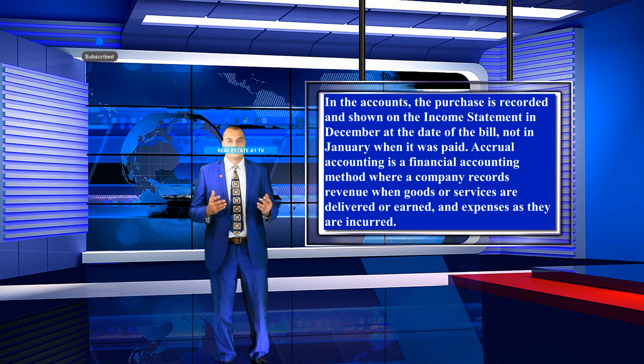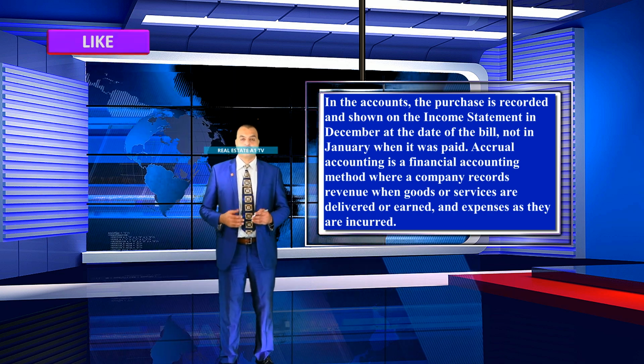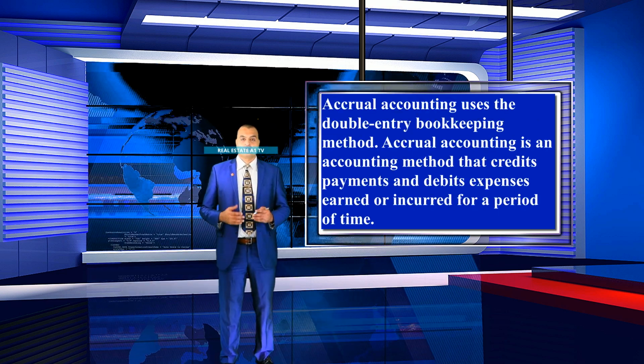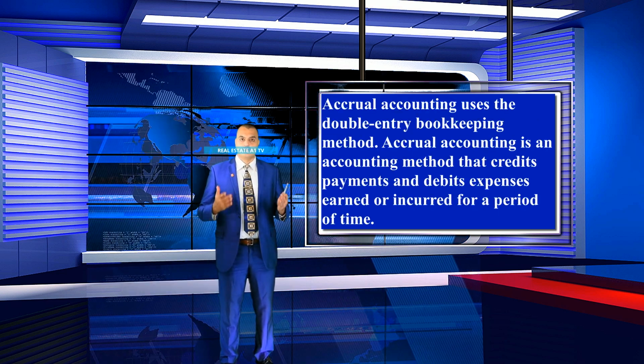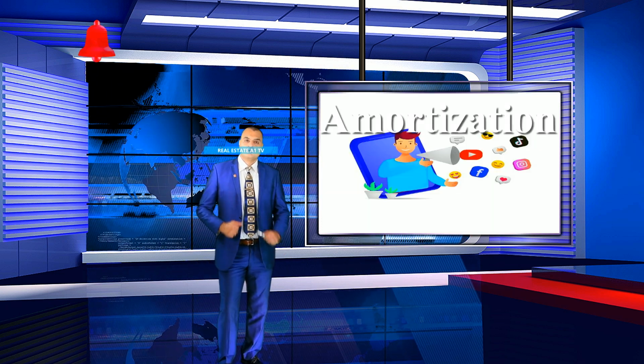Accrual accounting is a financial accounting method where a company records revenue when goods or services are delivered or earned, and expenses as they are incurred. Accrual accounting uses the double-entry bookkeeping method. Accrual accounting is an accounting method that credits payments and debits expenses earned or incurred for a period of time.